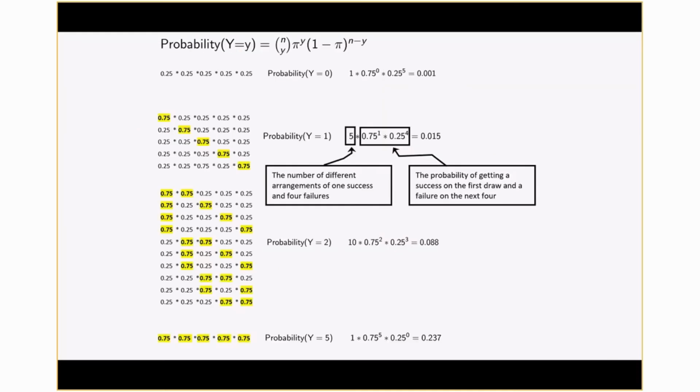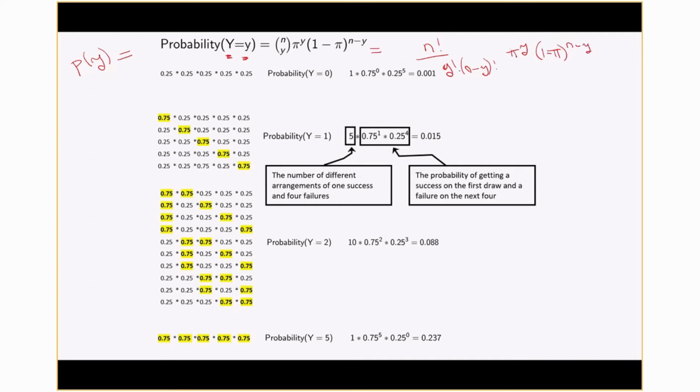So, what I want to attempt to do with this slide is to justify that the probability of y, which is equal to the probability that a random variable y is going to have some particular value of y when you actually do the experiment, is equal to this thing, which from a practical point of view, when we actually do the calculations, is going to be n factorial over y factorial times n minus y factorial times pi to the y times 1 minus pi to the n minus y.